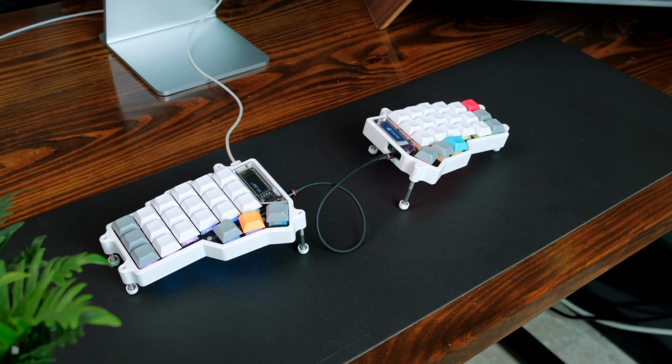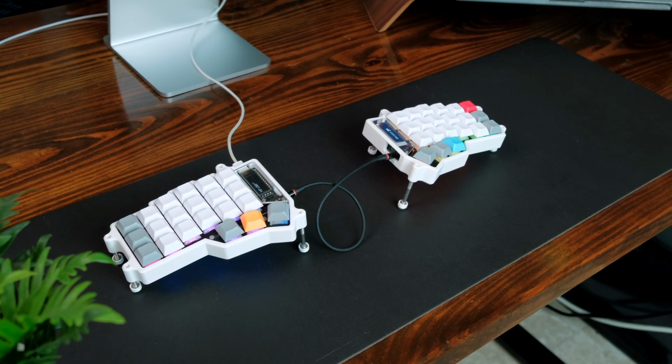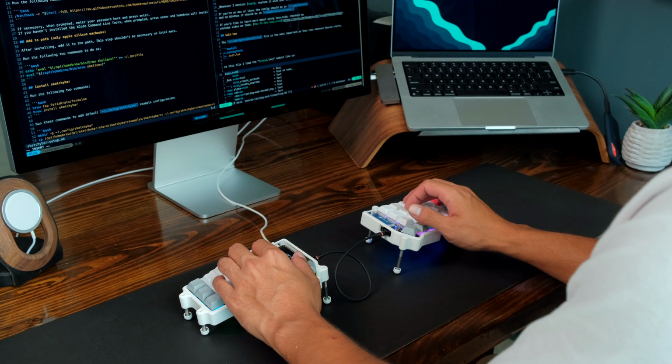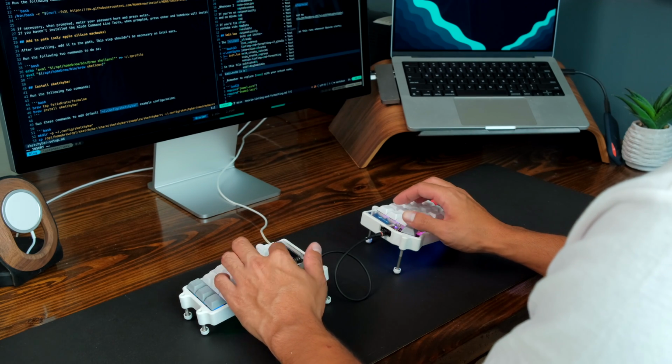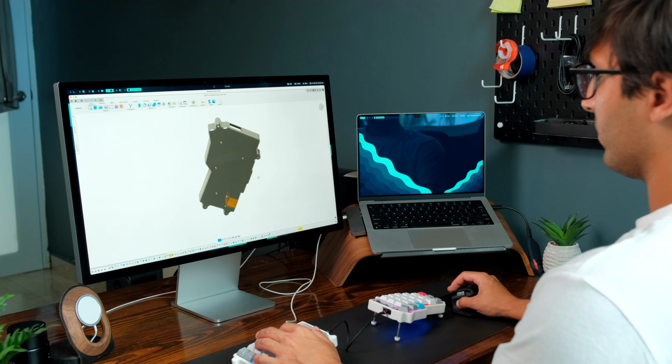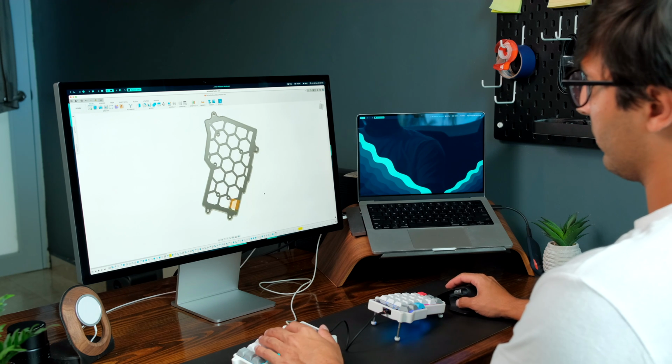So recently, I wanted to put together a 3D printed case for my Corne keyboard to make it look nicer, better protected, and also have an effective tinting solution for better ergonomics. I've been working on this for around 2 months now, and in this video I'm going to share with you guys what I came up with and everything you need to know to put it together.